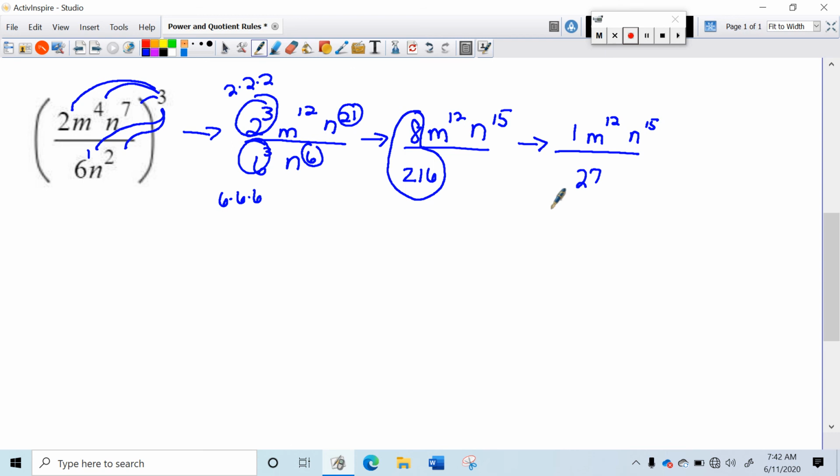Now, when you're putting this number in, technically the 1 in the numerator is optional. Usually they won't write it. If you have variables with a 1 as a coefficient, they won't write the 1. If I were grading it, I wouldn't count you wrong, but that's totally up to your teacher.